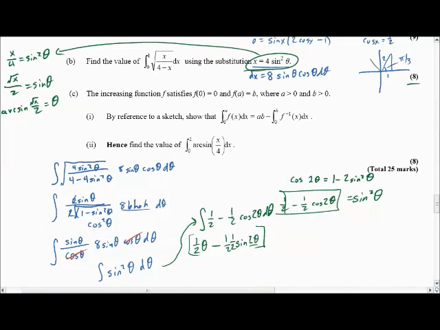And so at this point I can put that back in, and I end up with 1/2 arc sine of the square root of x over 2 minus 1/4 of sine times 2 times the arc sine of the square root of x over 2. And that is all going to be evaluated from 0 to 1.